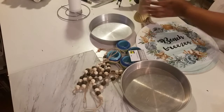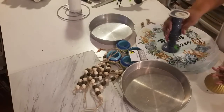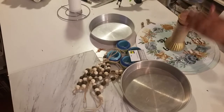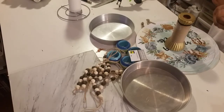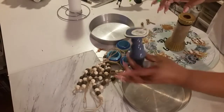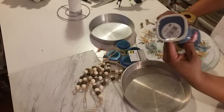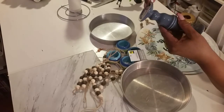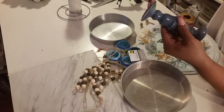And I have these 2 little stands right here that I'm going to use. This is going to be for the bottom one, and this one's going to be for the top. And I got these from the thrift store. These right here were 2 little trays that I glued together. This was 2 little candlesticks that I glued together.